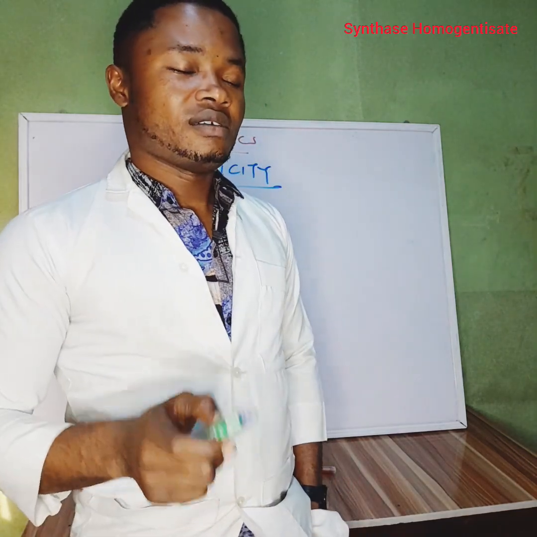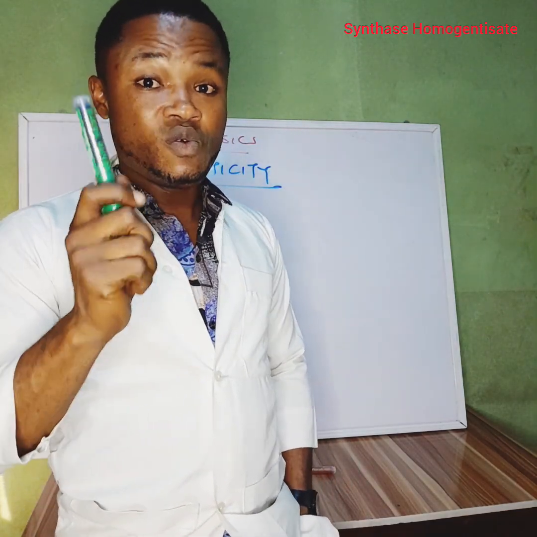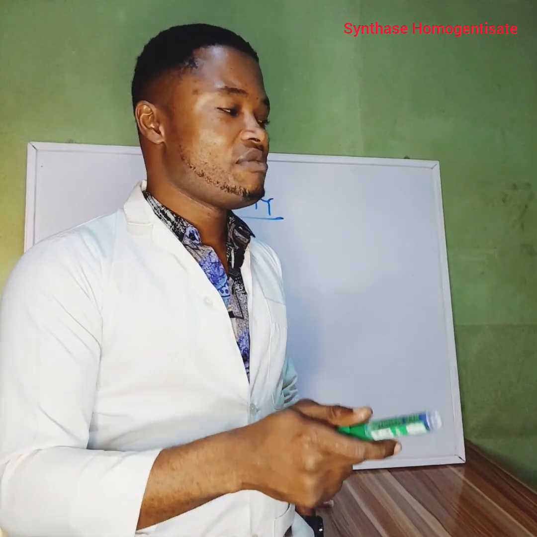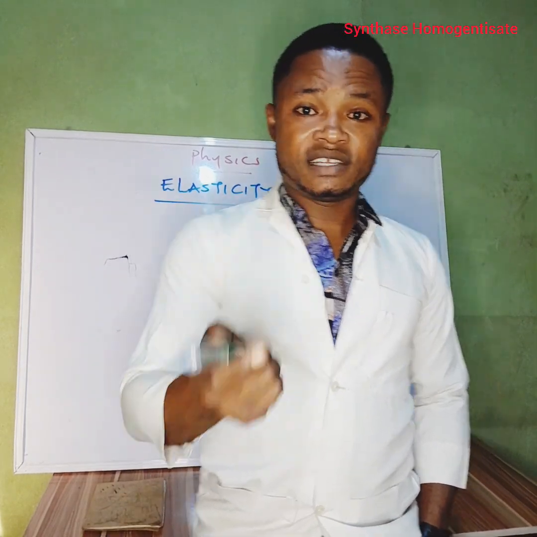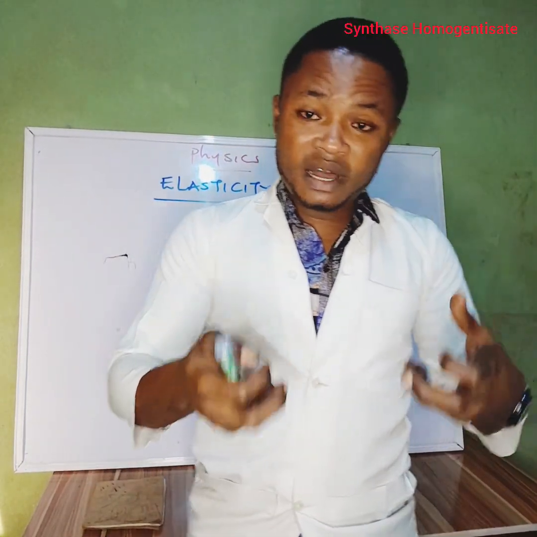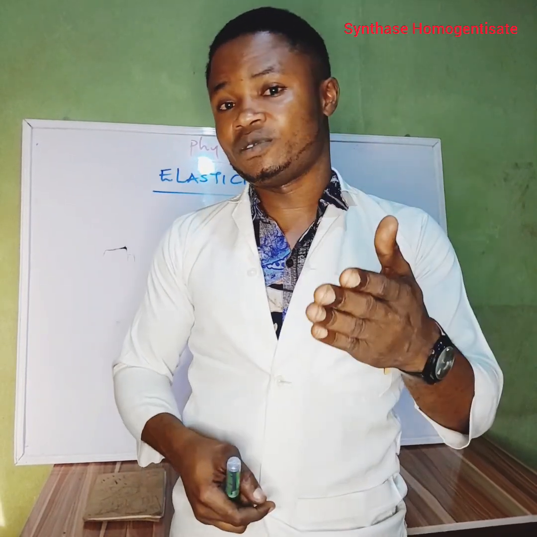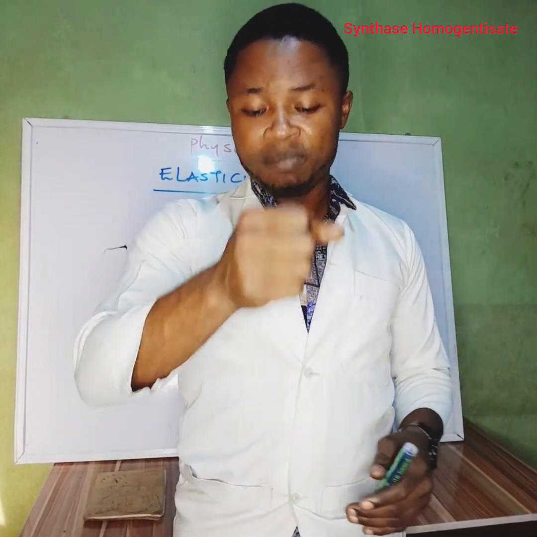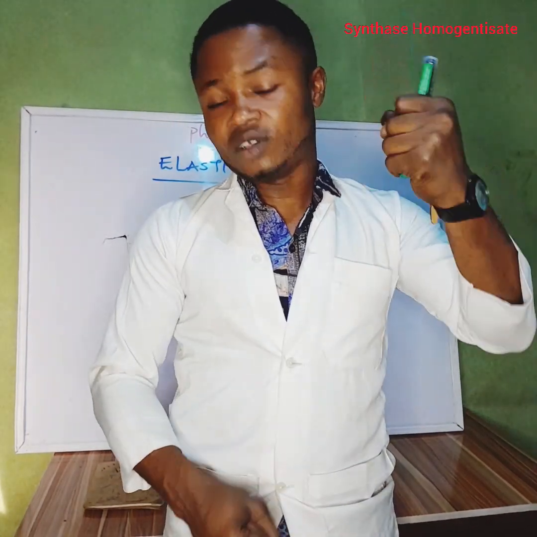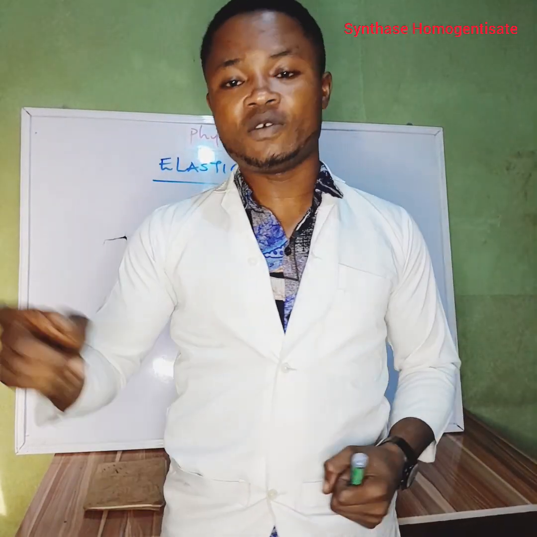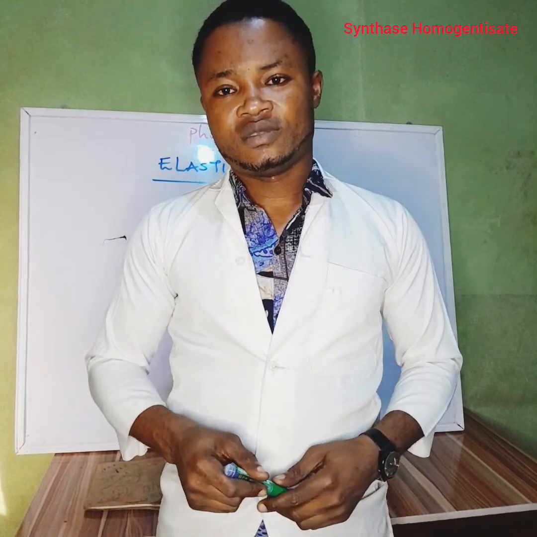So, Dr. Hooke is a physicist who stated the relationship that exists between force and extension. What it means is that if you consider a rubber or a spiral spring, a spiral spring is an example of an elastic object. If you apply a load on a spiral spring, the spiral spring will cause an extension as a result of the effect of the load. Are you with me?